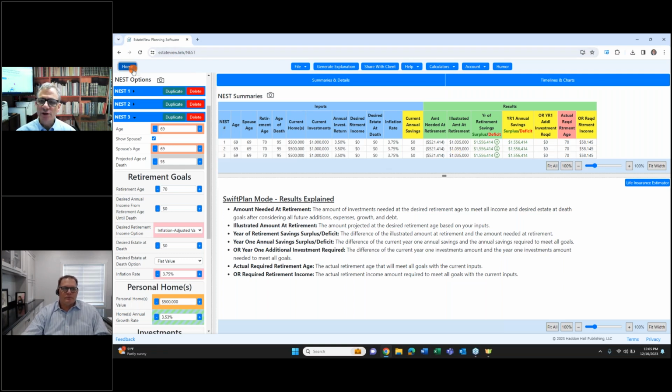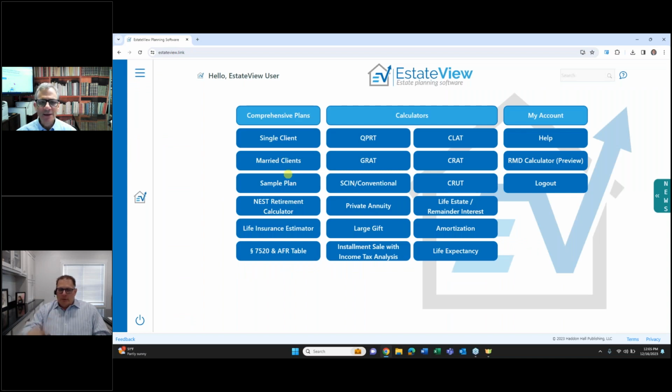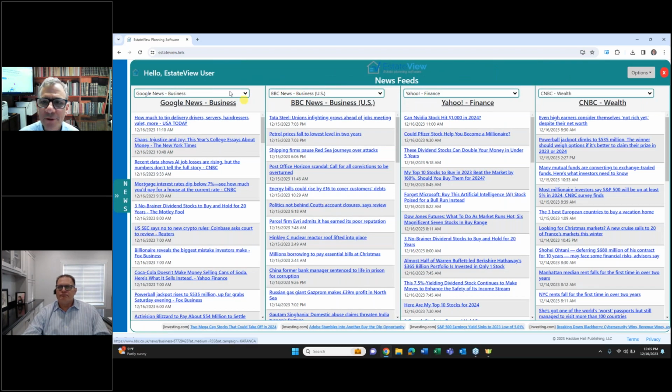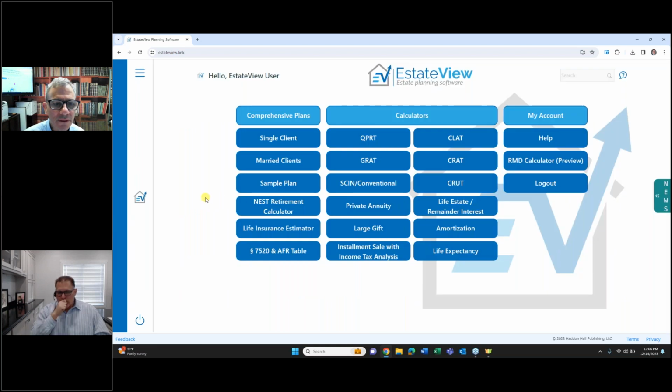And there's other things. We also have an amortization calculator, and we have a news section that allows you to see up to 7 news feeds at the same time. So you can see up to 7 news feeds at the same time, and we'll have tax news feeds and estate planning news feeds and stuff like that. So when you click on news, this can just be an icon on your computer, and you have a lot more you can look at than what you get from any single news feed.